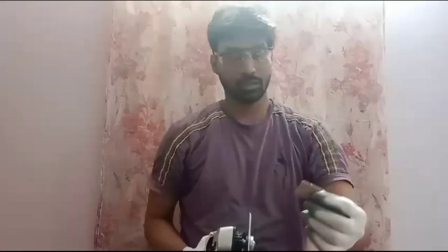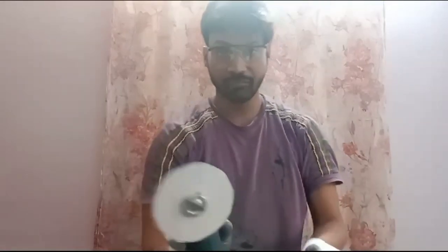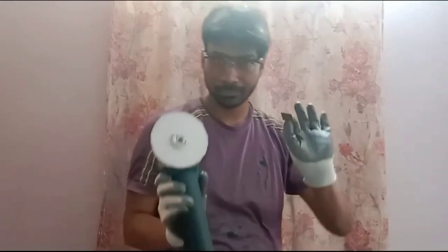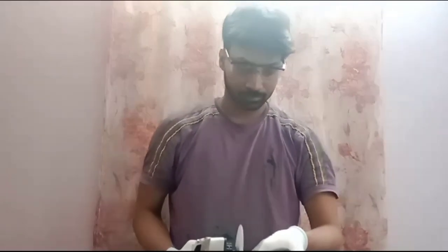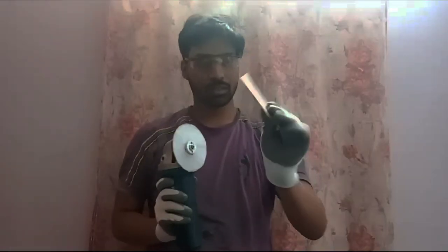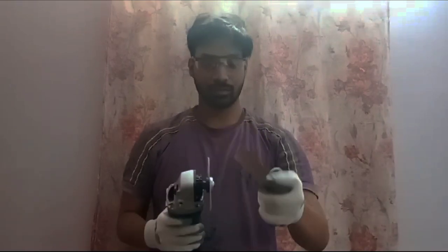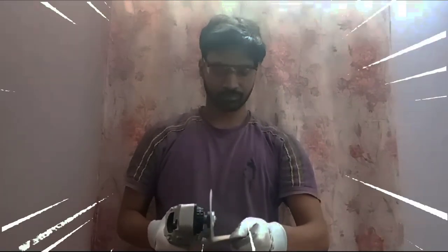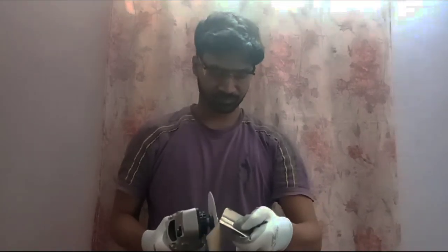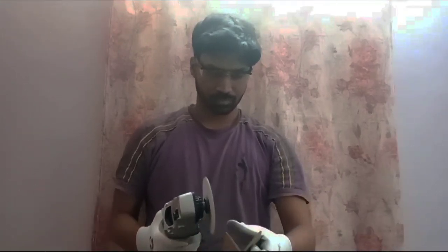So guys, I've got a small piece of cardboard. I'm gonna cut it with a bit of paper — just paper, nothing else. This is all real and professional. Let's get started. We just cut it guys! So this is a big cardboard piece, and we just cut the piece right now.